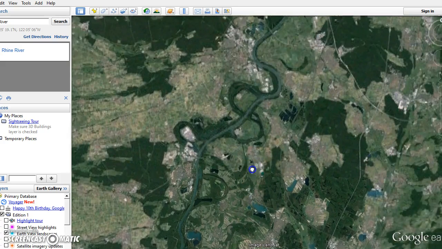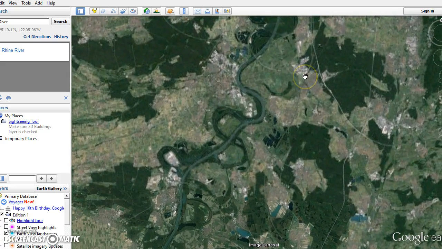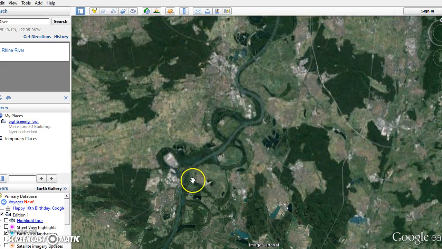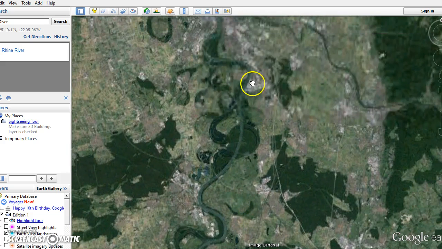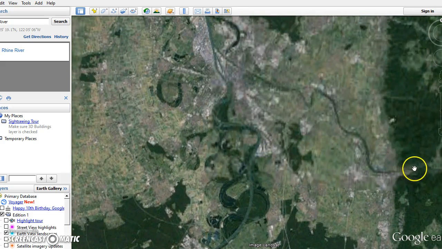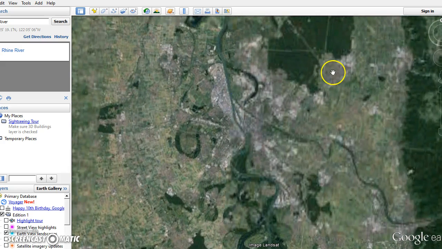So I go upstream. Here, if you remember the oxbow effect, we can see the path that the river used to be taking, zigzagged, but now it flows straight through. Go up here, we can see a major tributary. It is flowing in and joining into the Rhine.